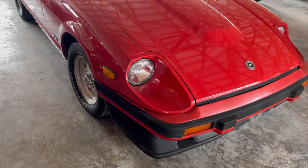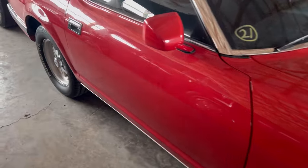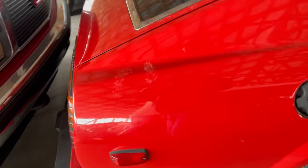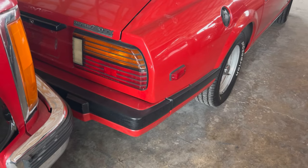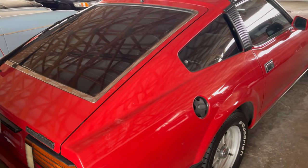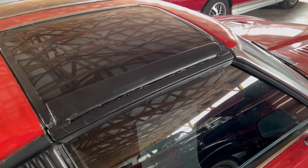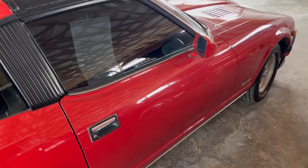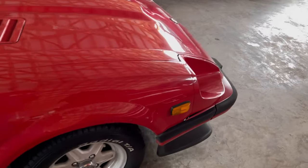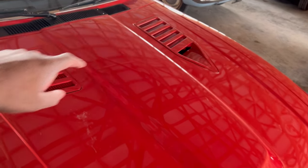As we look at it from the other angle, passenger side, this thing's pretty clean. Yeah, this car, a true survivor of time. I can't find much wrong with it. Although I am not a crazy type person for T-tops, to find one with T-tops in this condition, yeah, it's a true treasure. You could take this thing and just rebuild it if you want. Paint it a different color if you want. It's up to you.